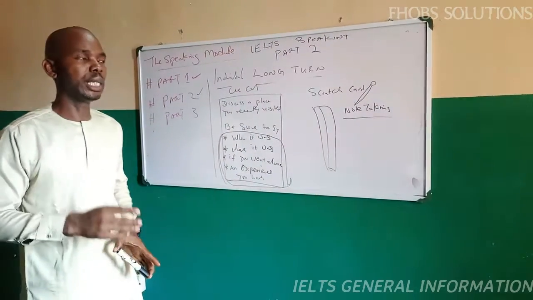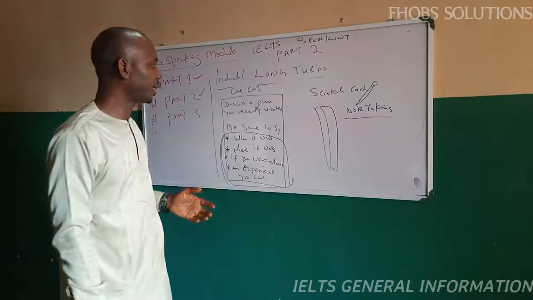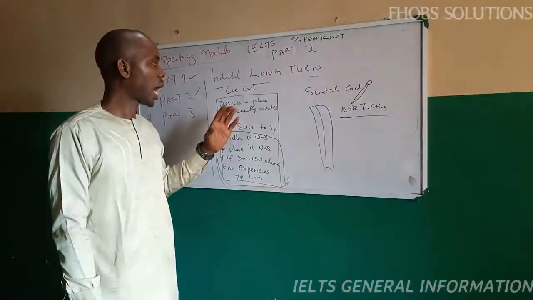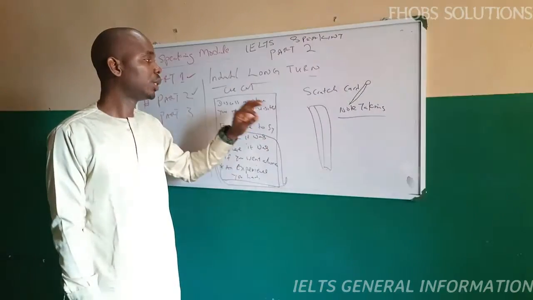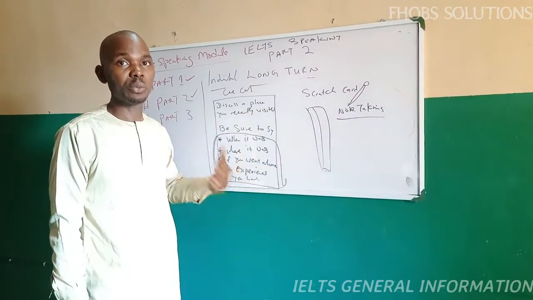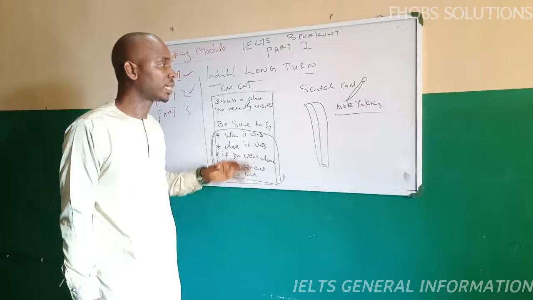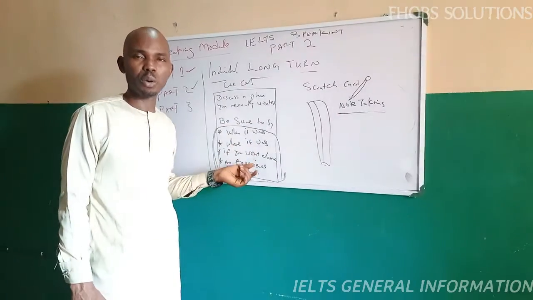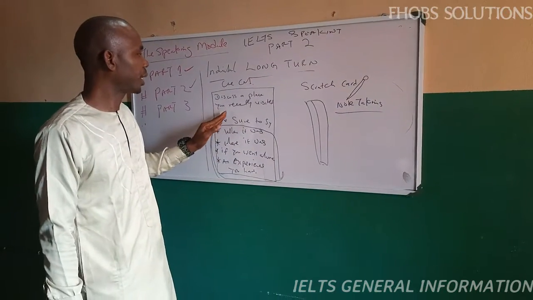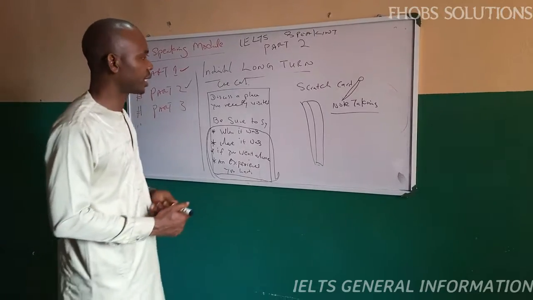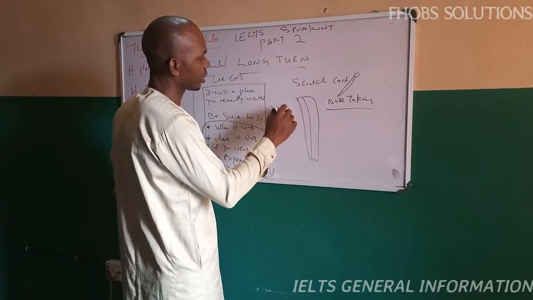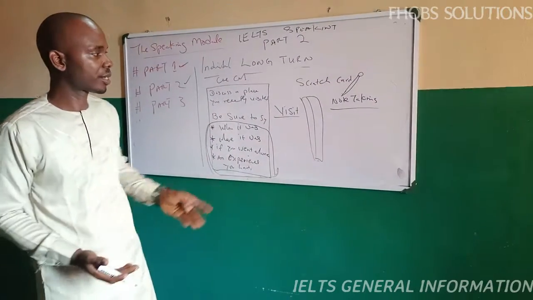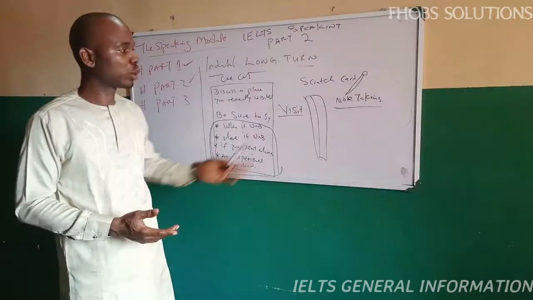Now, remember, during the introduction, we mentioned briefly that the IELTS examiner wants to listen to how you are able to, among other things, use related words while speaking. So what does that mean in this regard? You are expected to engage words that are relevant to the topic of discussion. So looking at this topic, discuss a place you recently visited. This is talking about visit. What are the possible keywords or phrases that are related to visit?